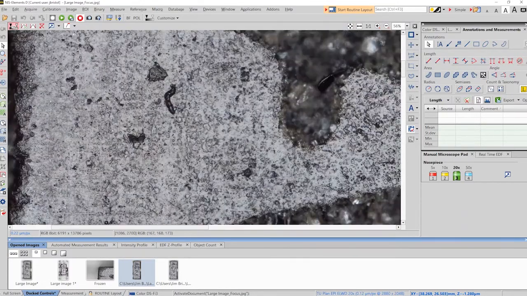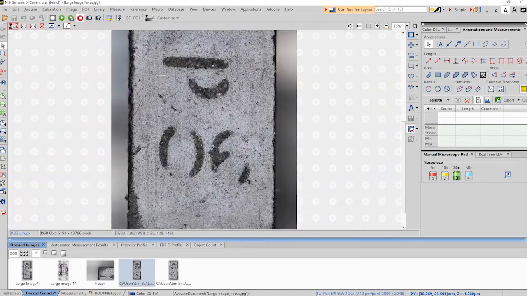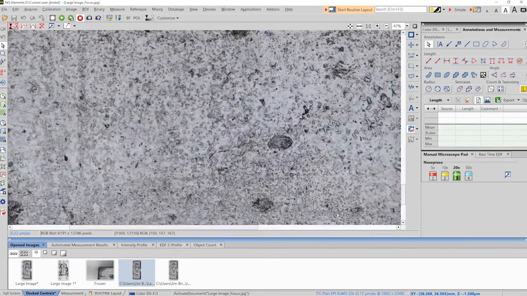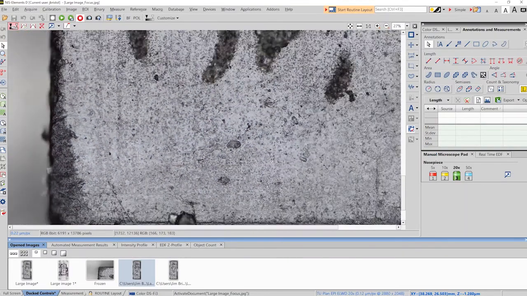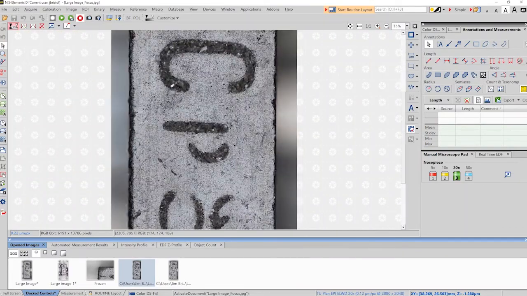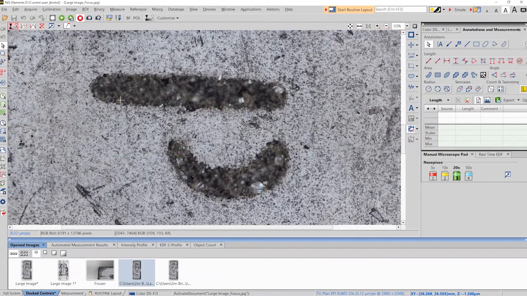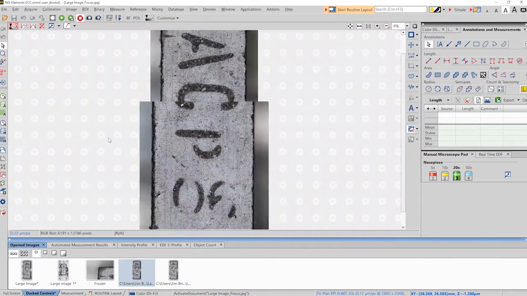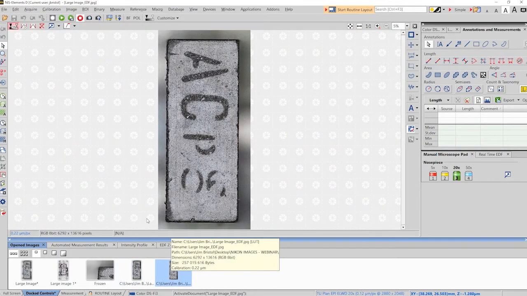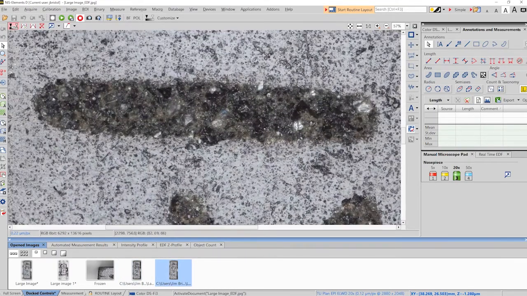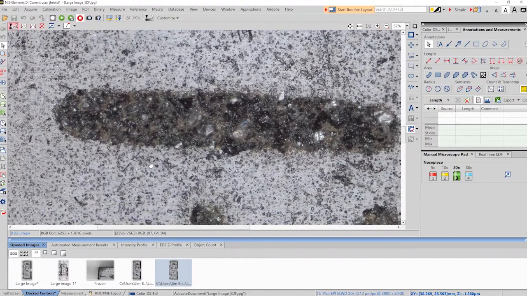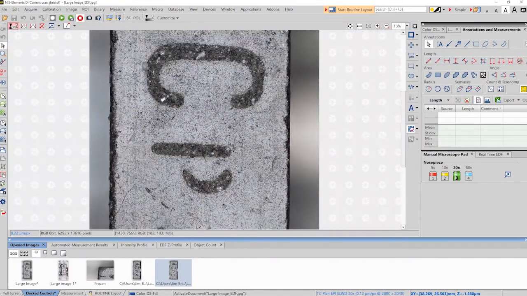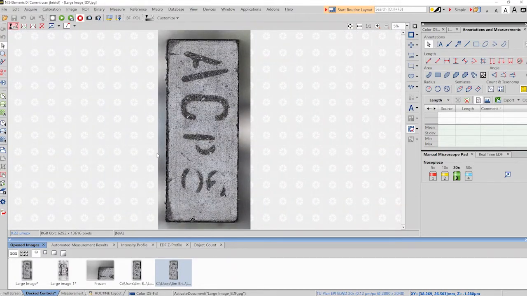As you can see, it's very sharp here. And as we move down towards the bottom, it's equally as sharp and in focus. We can also do an EDF because we have these etchings, this depth of focus in the top of the surface mount that we want to bring in to play as well. So we did one with EDF, and as you can see, everything is in focus from top to bottom. That is image stitching, or large image grab as we know it in the Nikon Elements software.